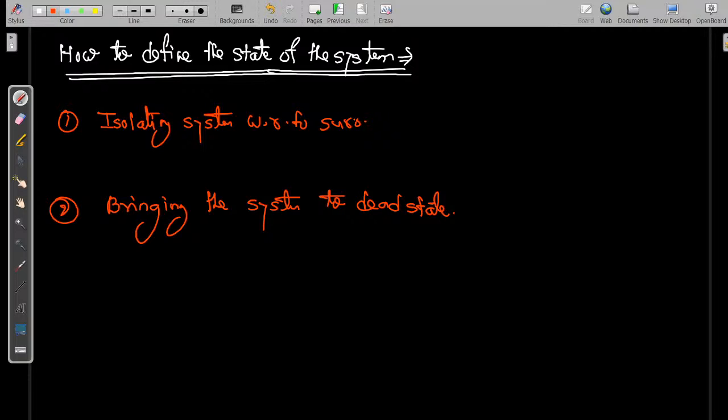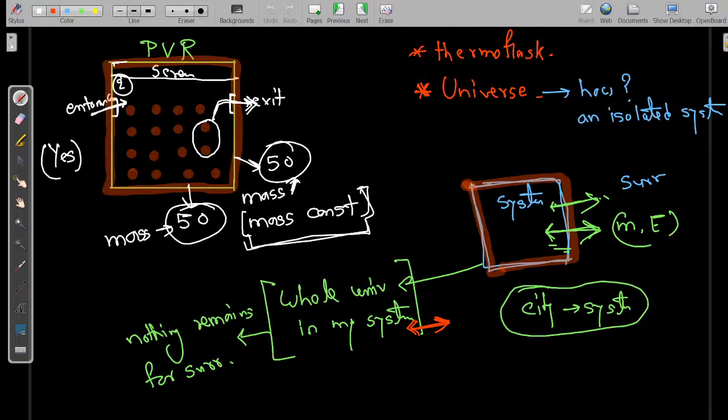First one is isolating the system with respect to surrounding. Why do we need to isolate the system with respect to surrounding? For defining the state of the system. Okay. For example, I will take the same example जो अभी हमने discuss किया, this PVR. If I am saying at a particular time there is a continuous interaction between system and surrounding. Continuously कुछ लोग आ रहे हैं, continuously कुछ लोग बाहर जा रहे हैं. Now the entry and exit is not constant. Means दो जितने अंदर आ रहे हैं उतने ही बाहर जा रहे हैं, ऐसा कोई कंडीशन रिस्ट्रिक्शन नहीं है. ओके. दो तीन पांच लोग अंदर आए, तीन लोग बाहर चले गए. देन अगेन दो लोग अंदर आए, पांच लोग बाहर चले गए.